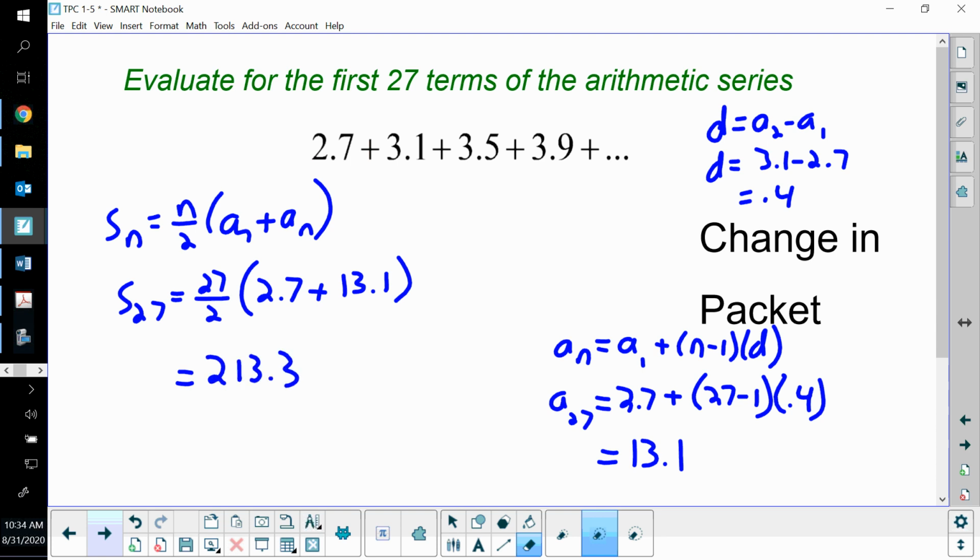So basically, we could have written out all 27 terms and then added those all up, but this formula allows us to find that more quickly. Now, if it's only like 5 terms you're adding up, it's probably going to be easier to just punch all 5 in the calculator and add them up. But say you have to add the next 500 terms, the next 1,000 terms, this just makes you much more versatile and able to handle much larger lists.